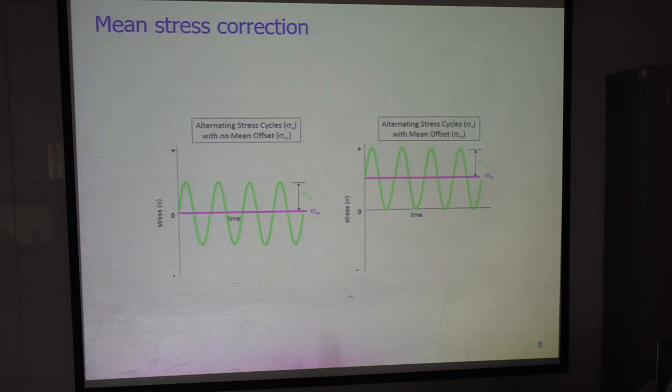Because when we do the SN curve, we always try the case of R equal to -1, because we cannot test too many cases. So as an engineer, we usually just test R equal to -1. But in our life, the mean stress might not be 0. The mean stress could be some positive value or some negative value. Okay, next page, please.